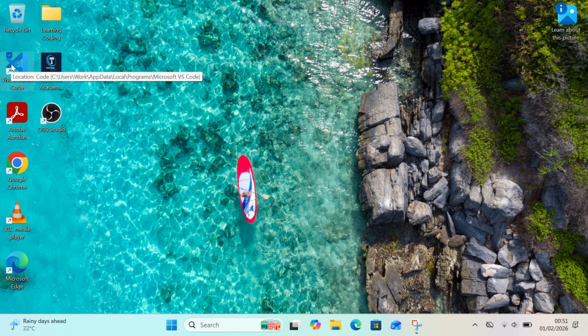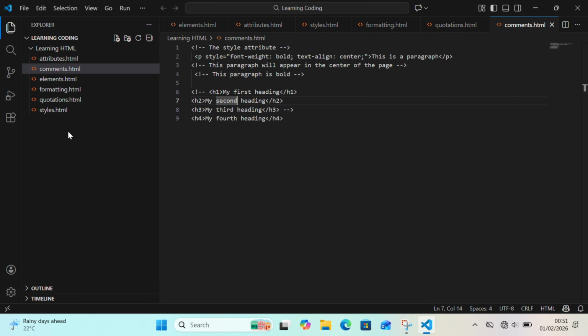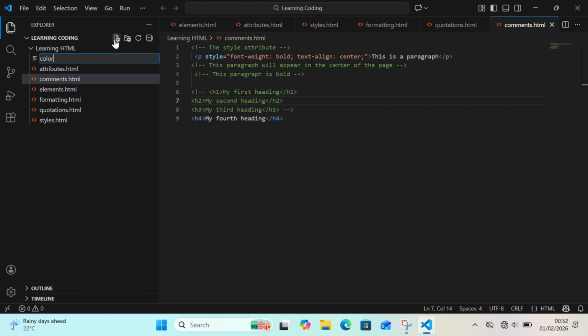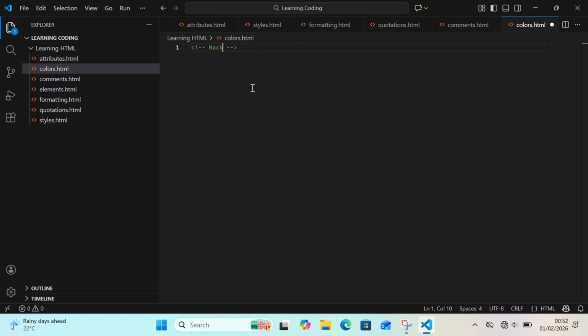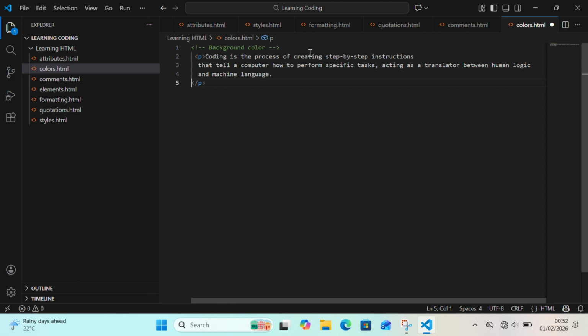Let's try them out. Open Visual Studio Code. Create a new file and name it colors.html. Create a comment and type in background color. Create a P element, then add some content.